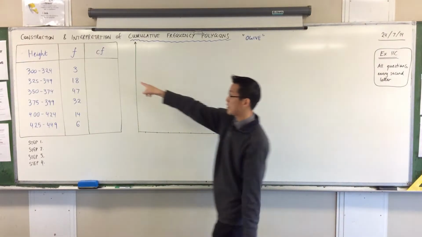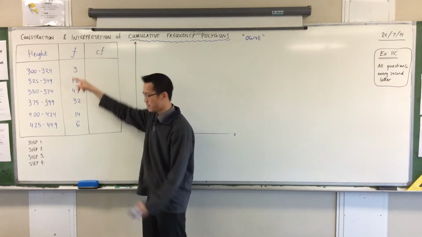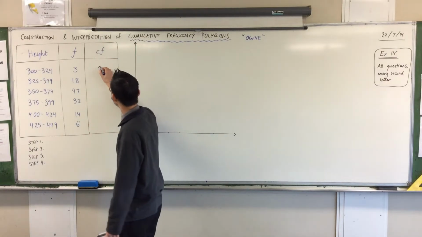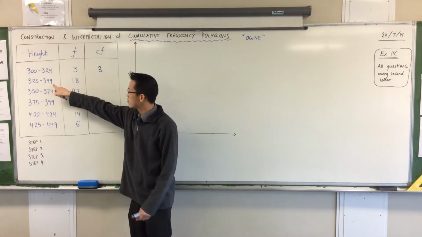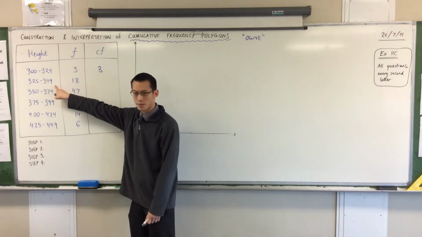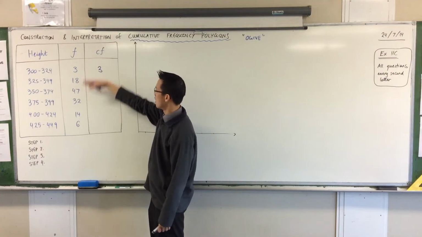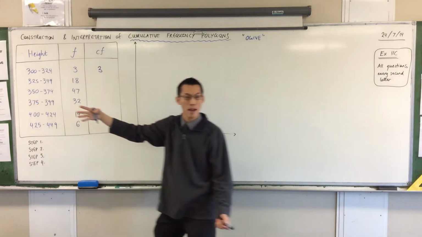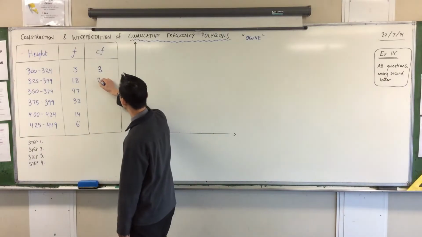You start with here. This is just your first value, so there's nothing else to add on to this, so you just write down 3. That's easy. Now the cumulative frequency of this group, this is the group's data that we're looking at, is everyone in this group and everyone below. Well, above here, but it's below in terms of value. So there you go, 18 plus 3, 21, no problem.